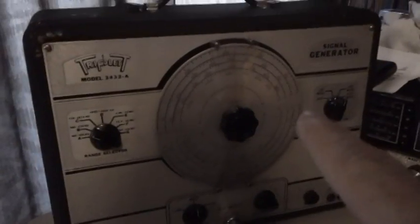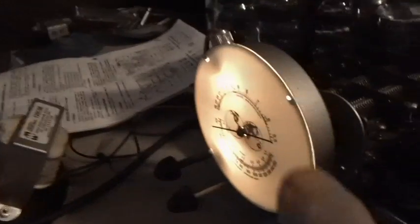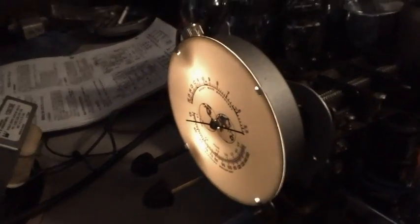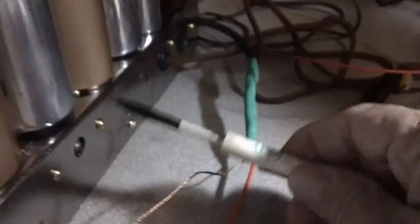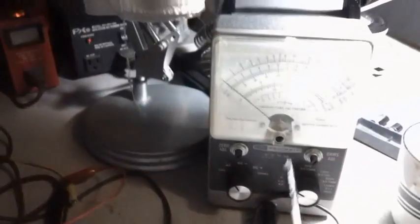The next step says to set your signal generator at 560 kilocycles, which I have done. It says to set your dial to 560 kilocycles, broadcast band, which I have done. And then it says to adjust A8 back here. I want to turn on this light. I can't hardly see anything. It says to adjust A4, which is that adjustment screw right there, for a max on the meter.